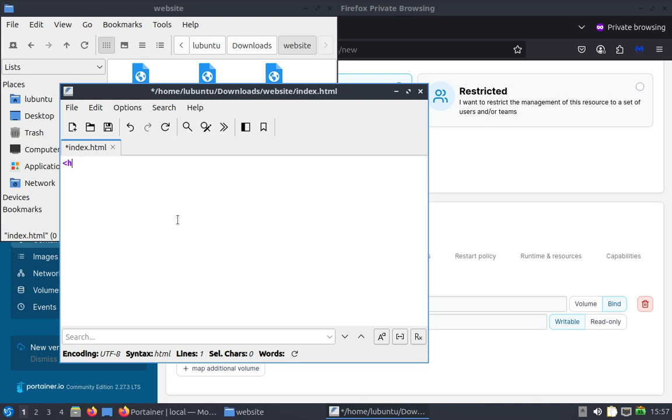Let's do this HTML. I haven't done this since middle school. So we'll need a title. We'll just call this testing NGINX. Close our title. Start the body. Nope, we don't want to close the body, we want to start the body.